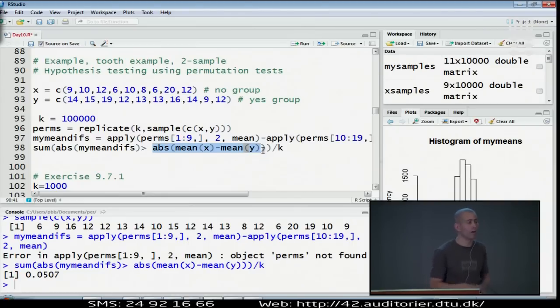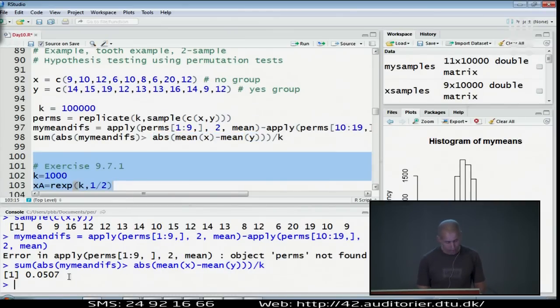It's above the observed absolute mean. I have the original absolute mean and I compare all the new computed means, the difference of means with the one I had originally. And if it's sort of odd in that direction, and it is, or at least on the limit, I would reject the null hypothesis of them being the same. Doing it the proper one-tailed, two-tailed, or double, one or two-tailed way.